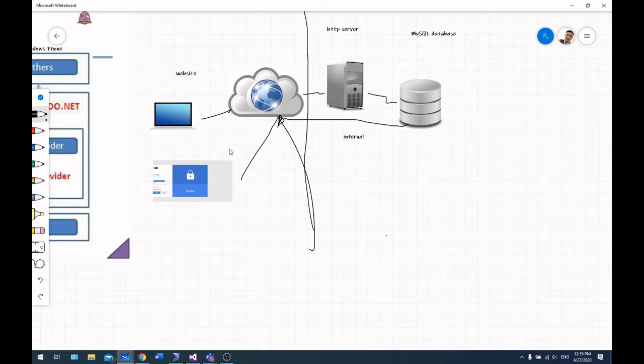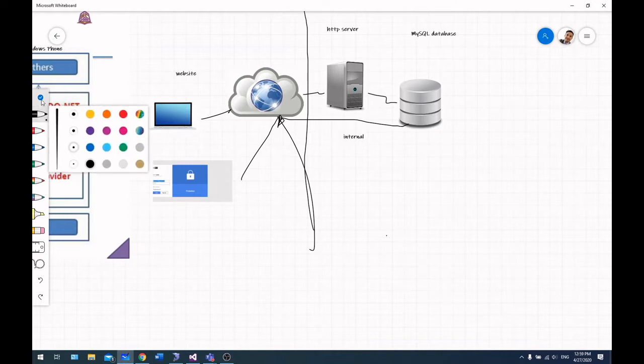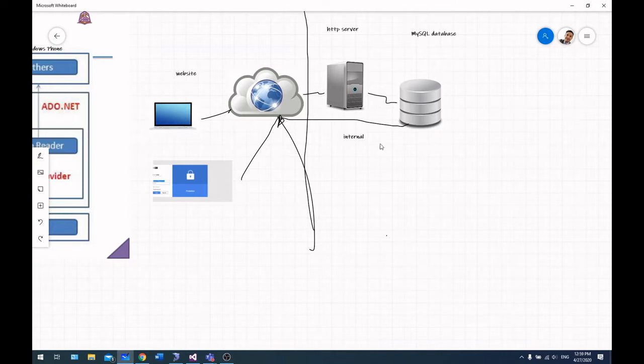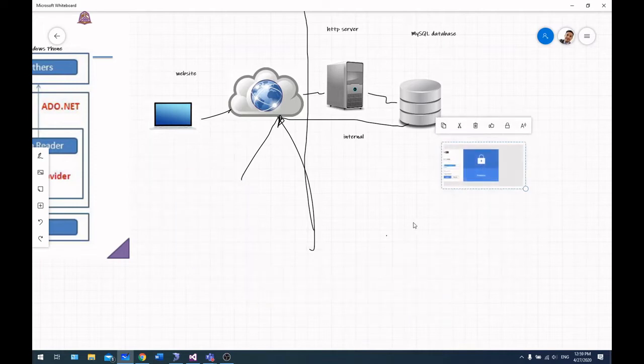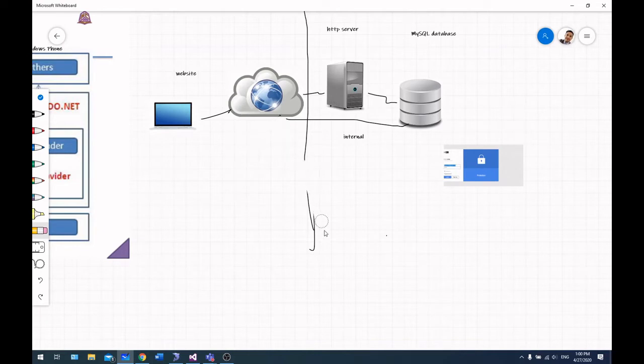So mostly desktop applications, we don't put them remotely, or what I mean is we don't allow users to access our database remotely using this C# application, but instead we put C# applications or desktop applications within our company's or organization's vicinity. Okay, we don't deploy them to be used by external users unless you have a third party entity that could monitor or control what this application does outside your network.